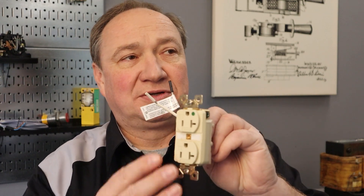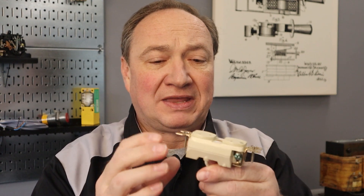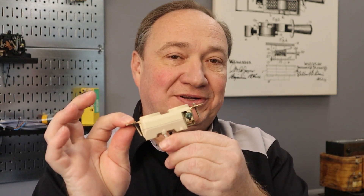The first question is by Eugene, who asks: I realize that hospital grade receptacles are required in specific healthcare locations. Where in the code do I find the requirement that they have a green dot on the receptacle face? So what Eugene is talking about here is that if you've got a hospital grade receptacle, there is a green dot on the receptacle face and some other markings as well. It's a fairly robust receptacle — if you've got your heart-lung machine plugged in, you want to be sure that it's going to be all right.